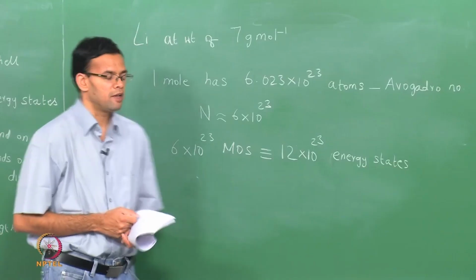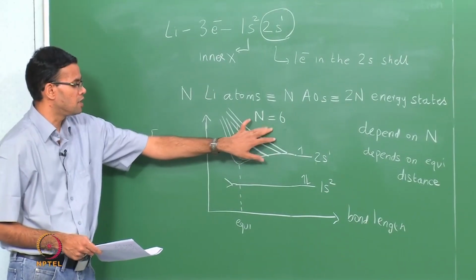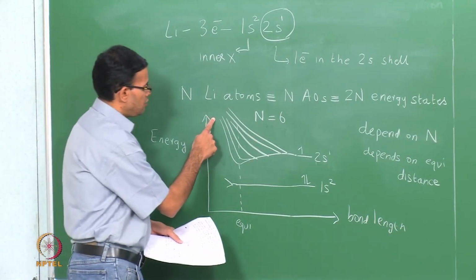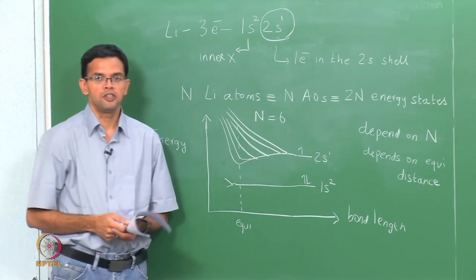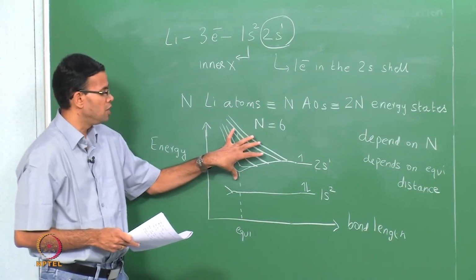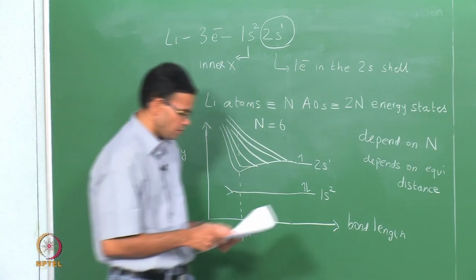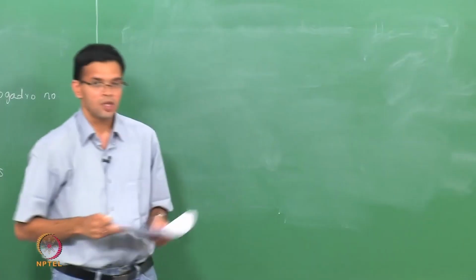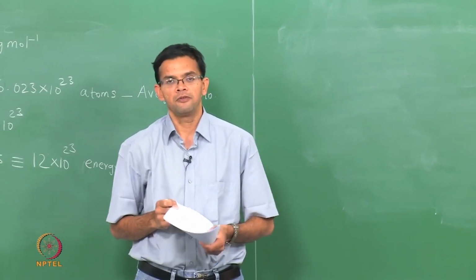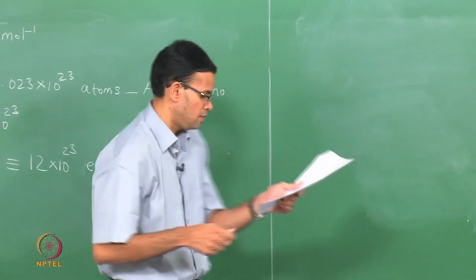If you go back to the diagram where we drew here and had n equal to 6 and drew 6 lines, if you have n equal to 10 to the 23, you are essentially drawing 10 to the 23 of these lines. So, what I am trying to say is, for really large n's, these become continuous, and what we have is an energy band. So, we can redraw the energy band diagram for lithium, taking into account that you no longer have individual molecular orbitals, but you have an energy band.